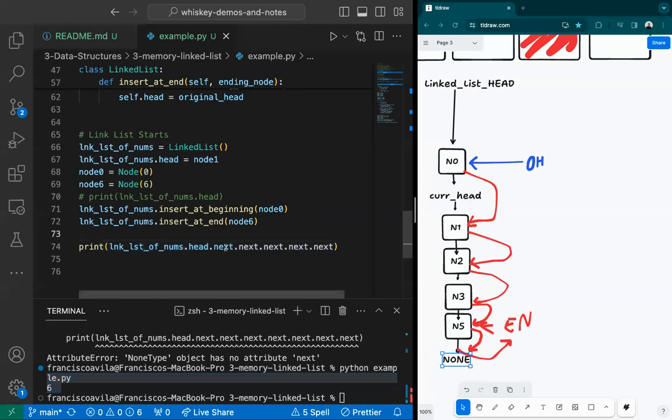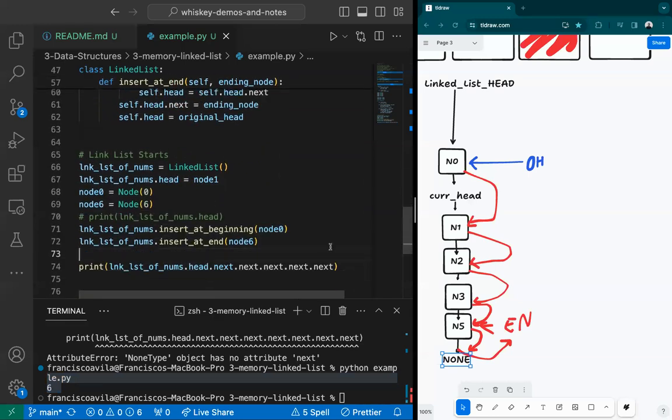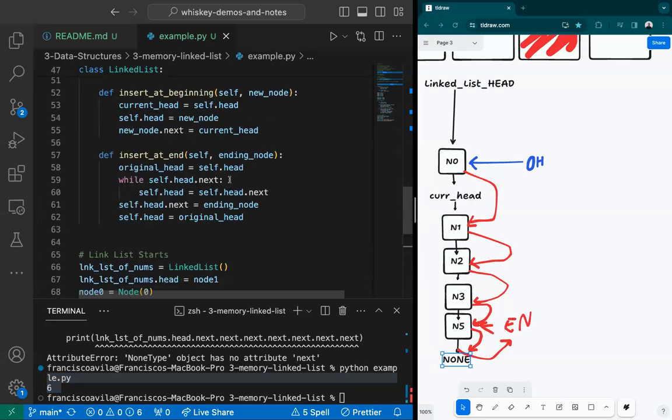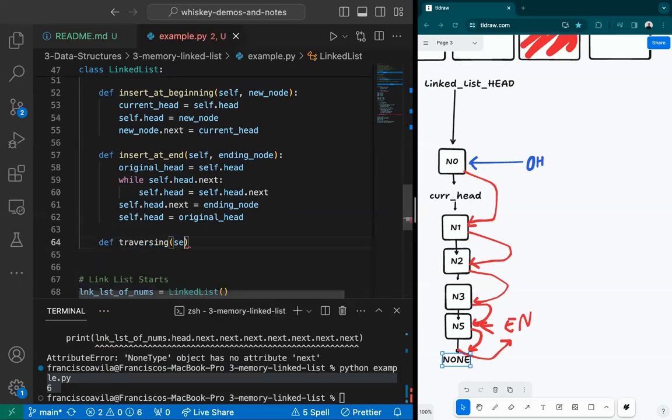Well, now that was kind of a pain to be able to iterate through each individual next, right? To be able to grab the next attribute. So maybe we should create a method for traversing through a linked list. So let's go through that. Let's name it traversing.